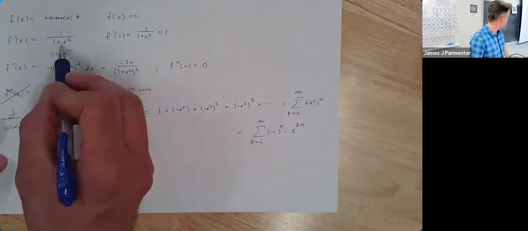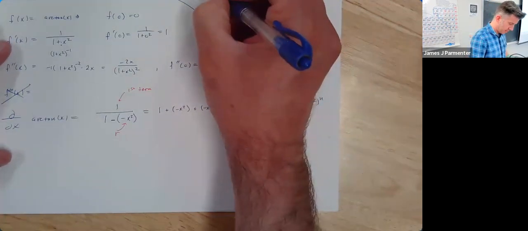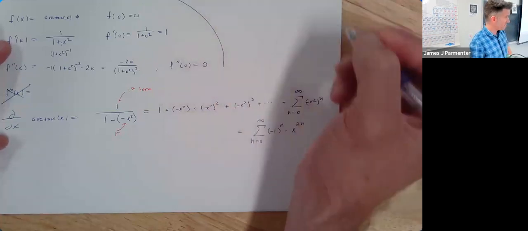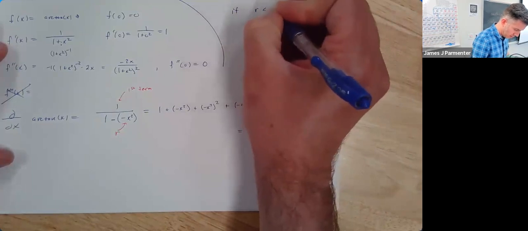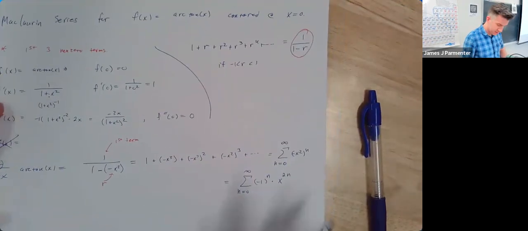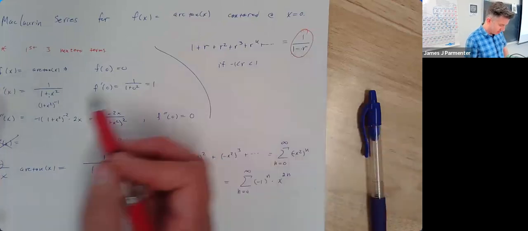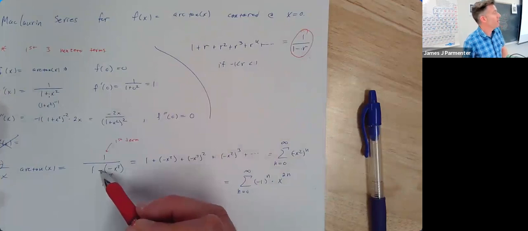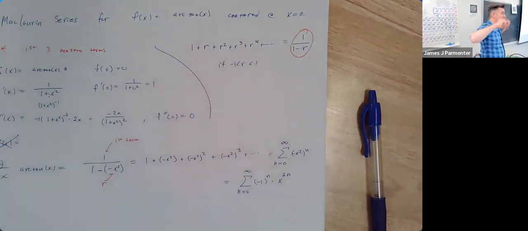Why am I writing it like this and not like this? Because I know that when I have a geometric series, 1 plus my next term, which is just the previous term times the ratio, plus the next term, which is my previous term times the ratio, if I keep multiplying by the ratio, that always adds up to, if the ratio is between 1 and negative 1, the first term over 1 minus the ratio. So I'm starting with this and working backwards to that. I'm always trying to get 1 over 1 minus a thing. That's why I took 1 over 1 plus x squared and wrote it as 1 over 1 minus negative x squared. If you see 1 over something with an x in it, you want it to look like 1 over 1 minus some stuff, and whatever the stuff is, that's your ratio.